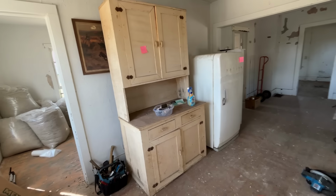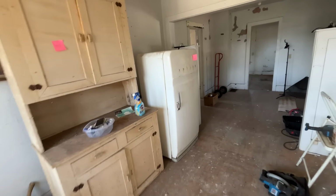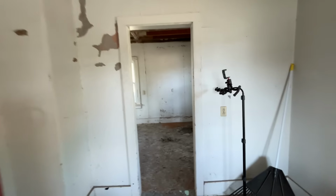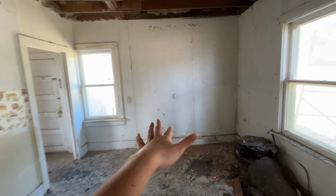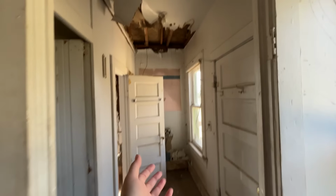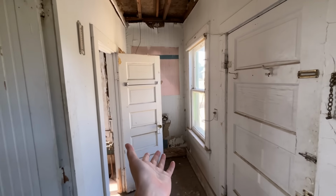It's now Thursday. Yesterday I moved the cabinet and the fridge into the living room because soon I'm going to try to start getting the kitchen completely renovated. So I didn't want the cabinet to stay in there and get damaged. I also moved the fridge because of the same thing. I'll be tearing down the ceiling and it would have been in the way right there.